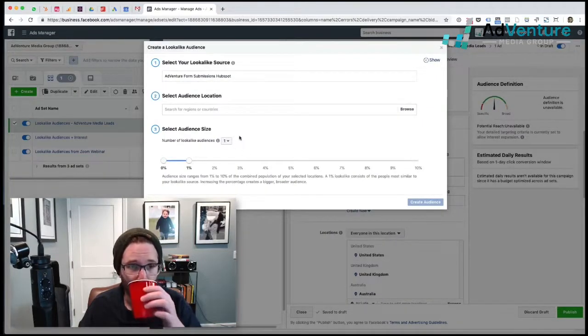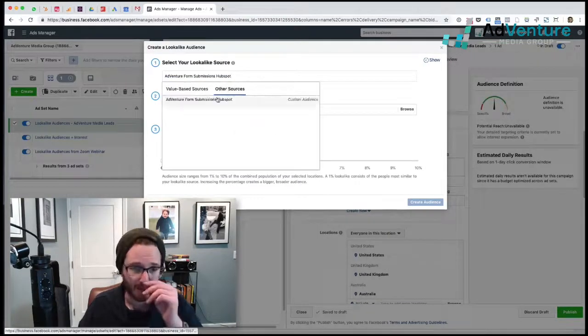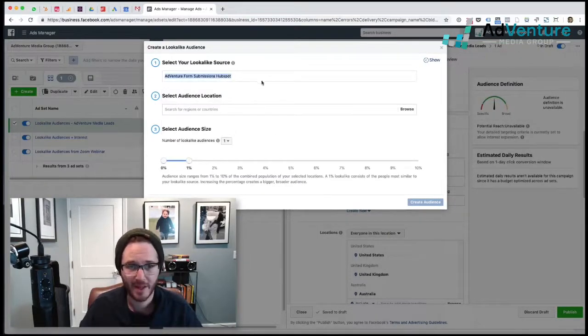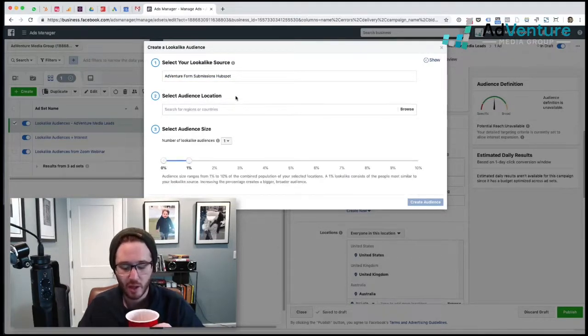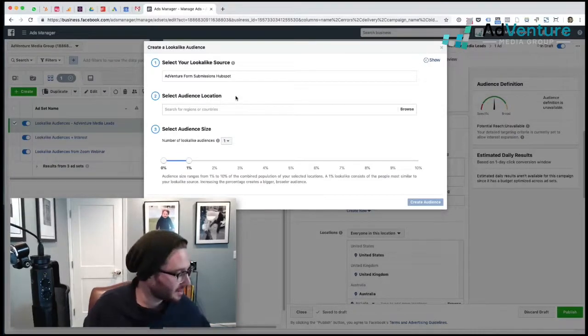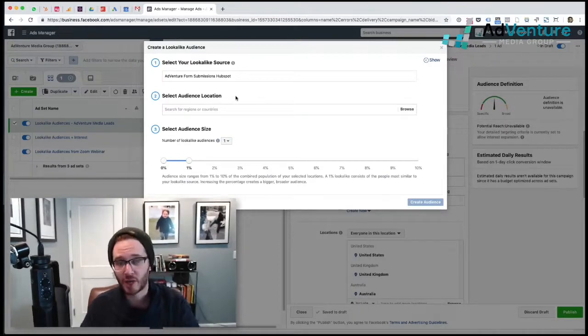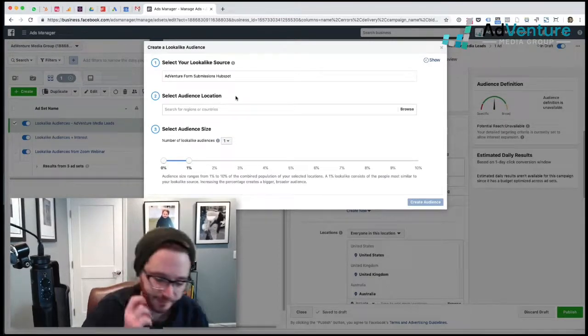A couple things here. You select your audience source. So I have my Adventure Form Submissions HubSpot. That's my source. Select audience location. This is where you want to pull these lookalike audience members from. This gets a little bit confusing when you think about choosing locations here versus choosing locations in your actual ad targeting.